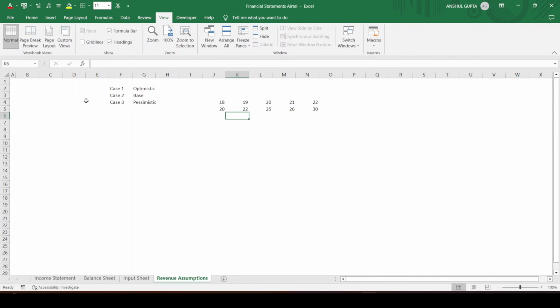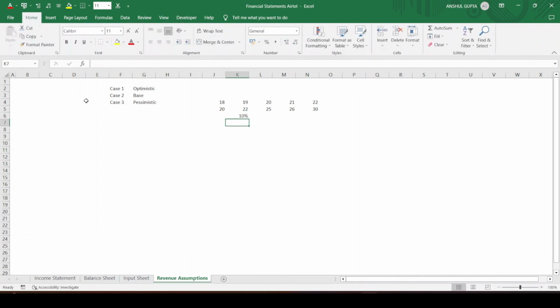How can we calculate the growth rate? That is equal to the current year value divided by the previous year value minus 1. Press enter, and that comes out to be, let's change this into percentage, 10%, and let's drag this formula till fiscal year 22.